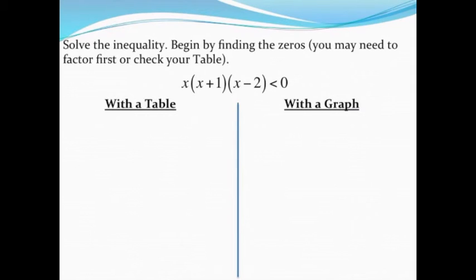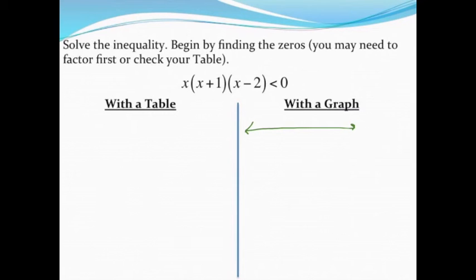No matter what you're going to do, you're going to have to start by finding the zeros. The zeros represent the places on your number line where the graph may change directions from positive to negative, and when we look at the graph, we'll see why that's the case. So this polynomial has been factored for us. So finding the zeros to plot on the number line shouldn't be too bad.